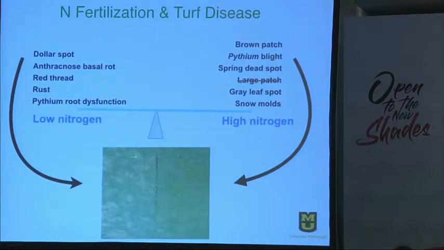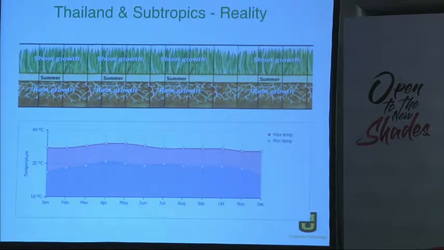So when you look at this, it's actually 2 plots, and the only difference here is this has had a lot of urea, and this one has been under-fertilized on this side. And you've got dollar spot on this side, and you've got brown patch on this side. Again, the reality here is we have a very flat growth pattern, so you need to be keeping up with your fertilization, particularly I would say for seashore paspalum and for dollar spot control, to try and stay on top and fertilize that plant to where it needs to be.